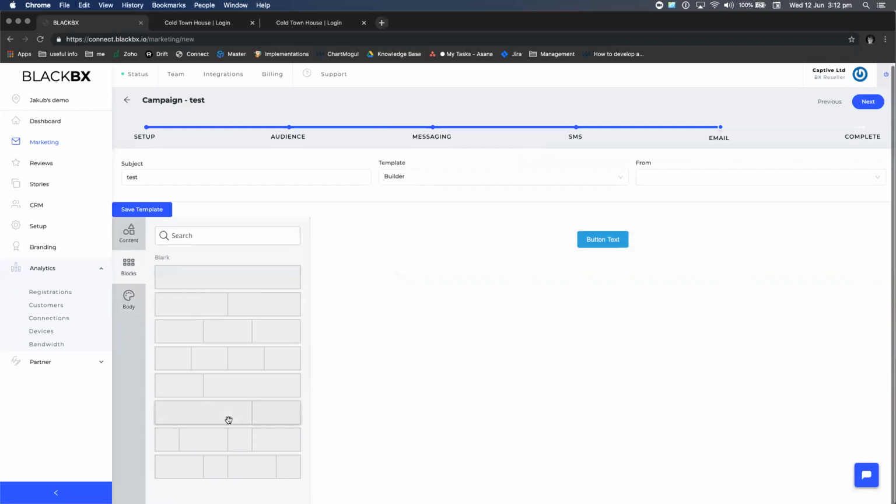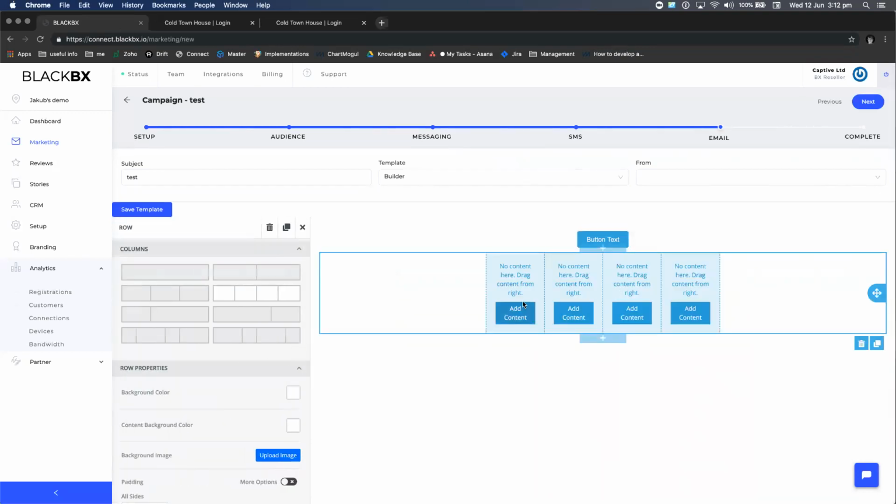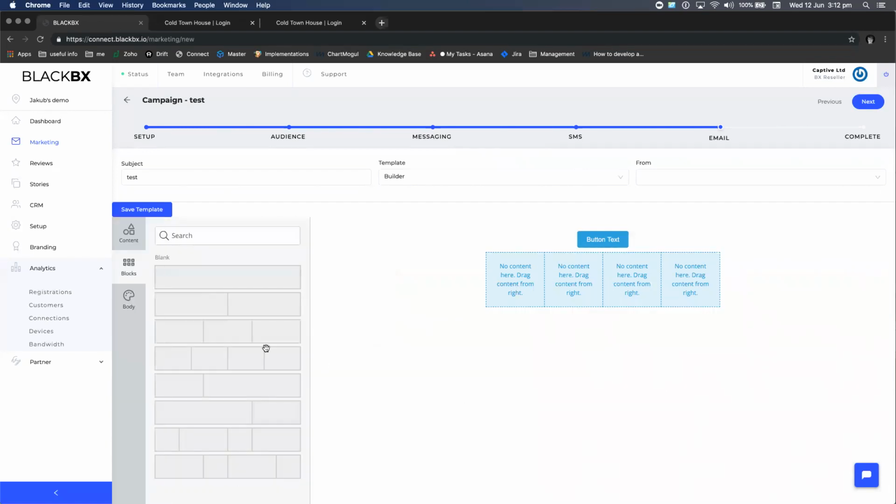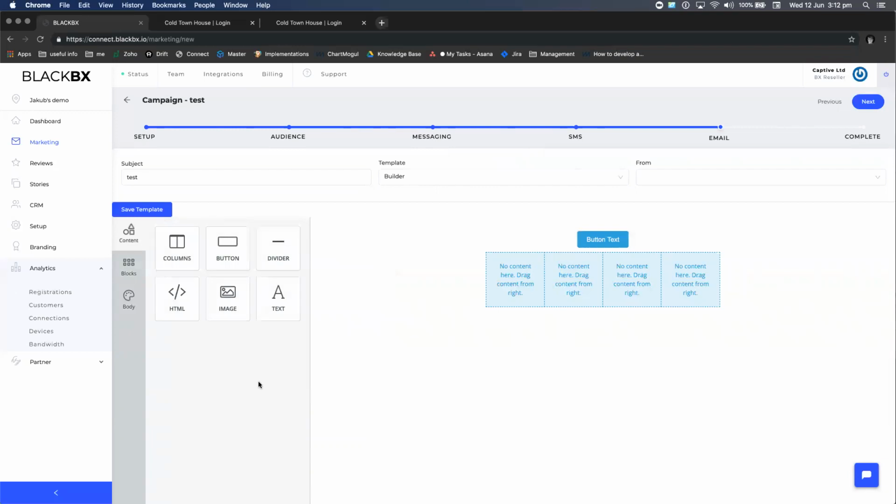And then you can add these blocks in here as well. So these are really great, for example, this one to add a footer. So you can have 4 different images there, or 2 images and 2 links, as well as all the usual stuff. So emails, text, and that sort of thing.